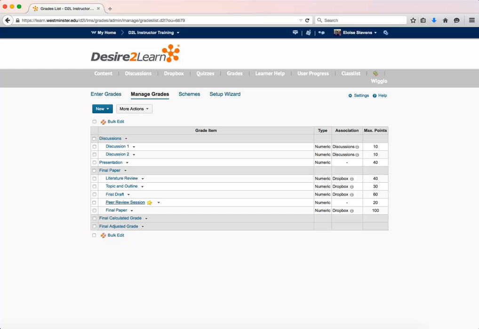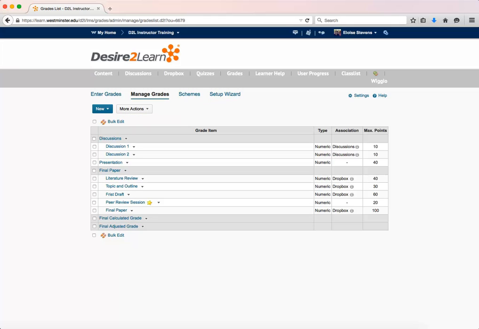This star down here means that this is a bonus item, and any points that a student gains from this particular item will be added at the very end. So you can either click this blue button to create a new item or category, or you can click this More Actions button if you want to delete or reorder an item in your gradebook. The event log is where you can see what has happened with each particular item. This is especially useful if there are multiple instructors grading a particular course.